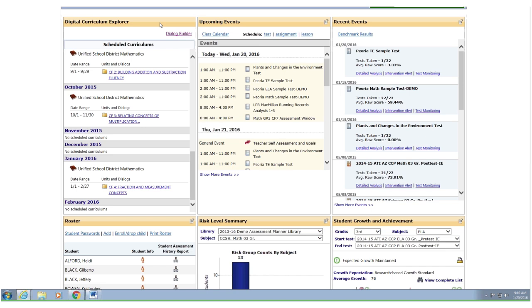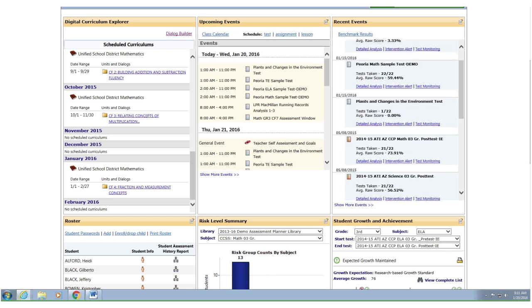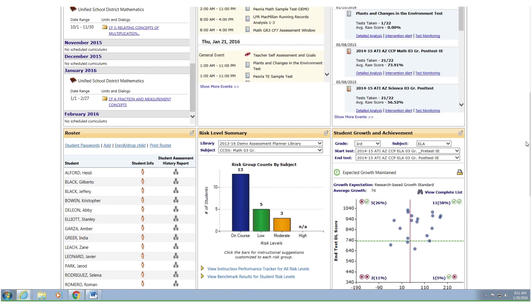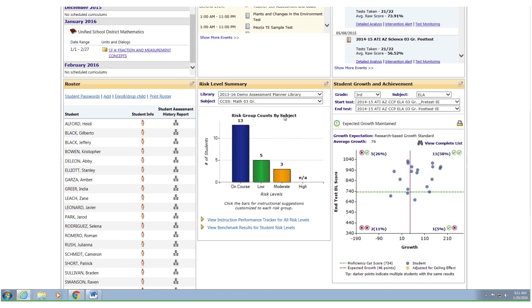Any events that you schedule within your digital curriculum now will in fact appear in upcoming events. Any events that you have scheduled and completed will in fact show up in recent events. Any information related to assessment tied to your digital curriculum, and again, as I said earlier, those can be your customized benchmark assessments, your formative assessments, that data will also show up under recent events, and it will also show up under the widgets that report out for you information on student learning, growth, and development.